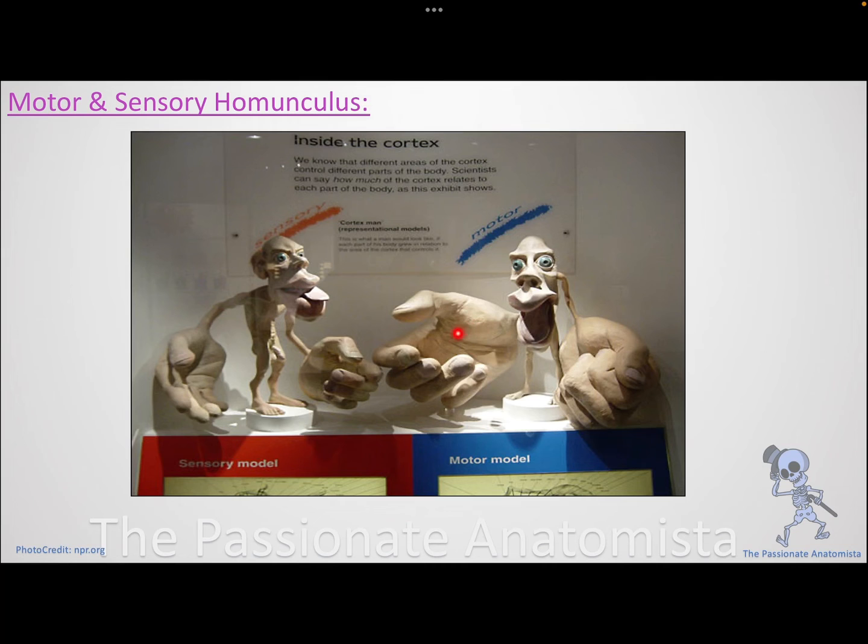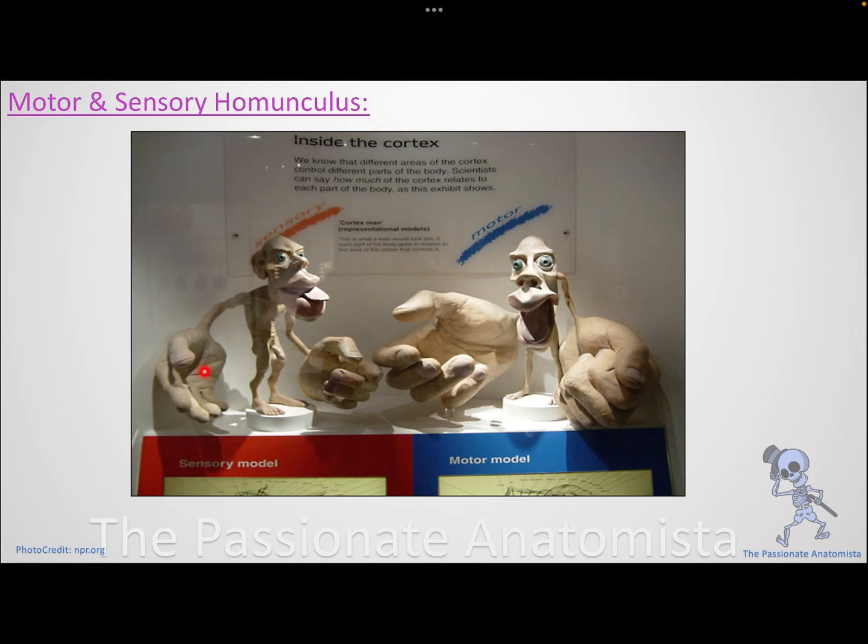This is showing you the somatotopic organization. It means your hands are getting a lot of neurons, a very huge area in your cortex. Why? Because you have high skilled movement. You need a lot of axons to control, to write, to draw, to do skilled movement, to craft, okay, and motor.